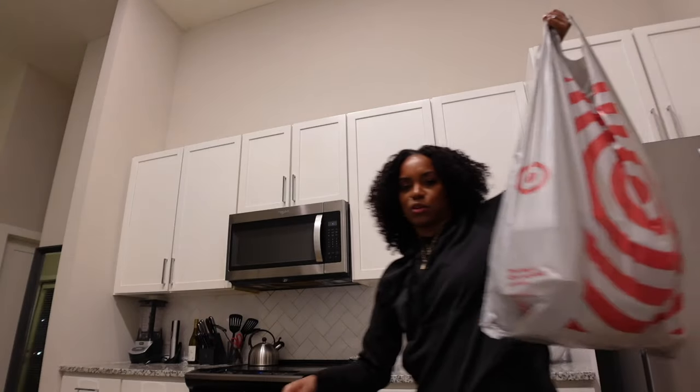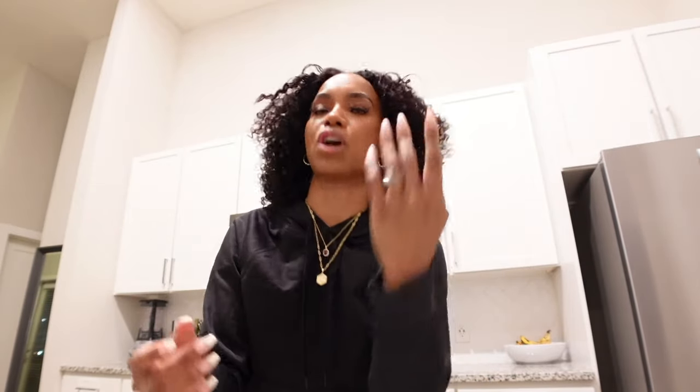I like to put all of my groceries in one big bag. Do y'all do this? Like, I walk around Target and I pick up stuff and then I put stuff back. Because I think, I don't need this. I don't need this. I don't need this. Because I don't like spending money. So I put a whole bunch of stuff back. I did a whole bunch of walking around. I was trying to find a moisturizer for the longest. Like, I just couldn't find anything.